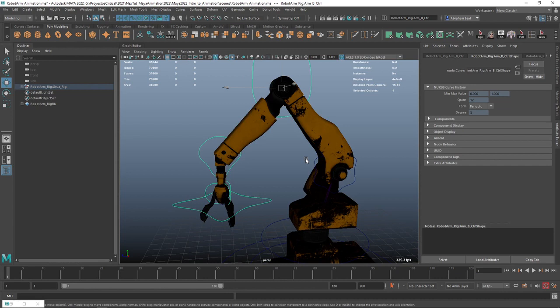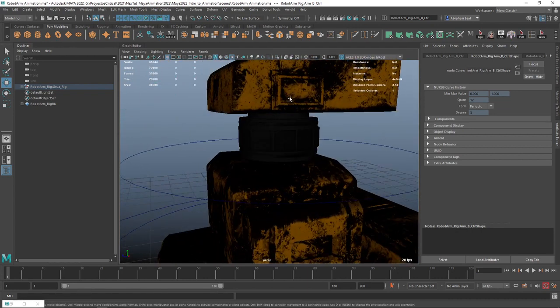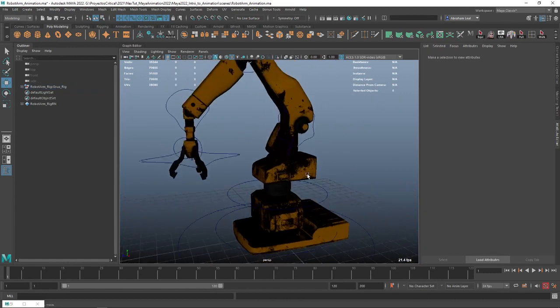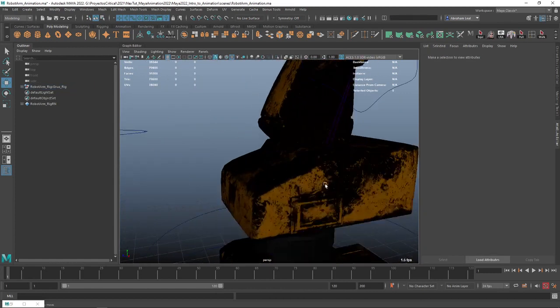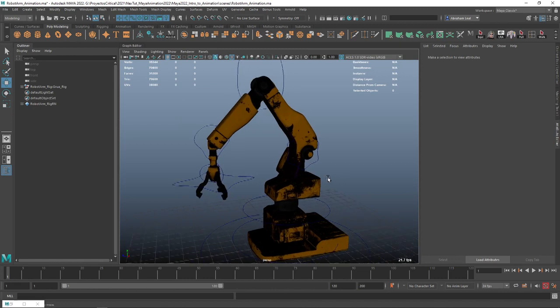And then the rigger says, hey guys, I added a new controller that allows you to, I don't know, open this little hatch door here if you want to. In that case, we would just need to update our rigs and whoever needs to use that new controller will be able to use it without affecting all the work that we did before. That's why the reference is so important.